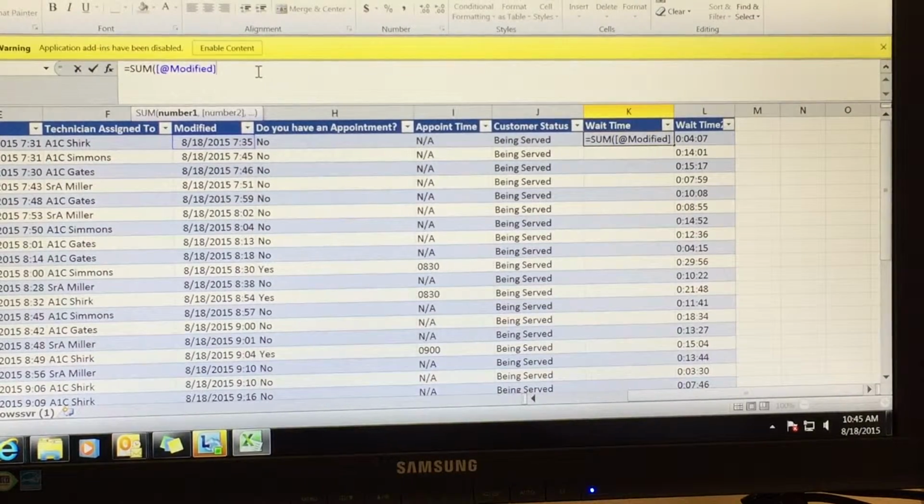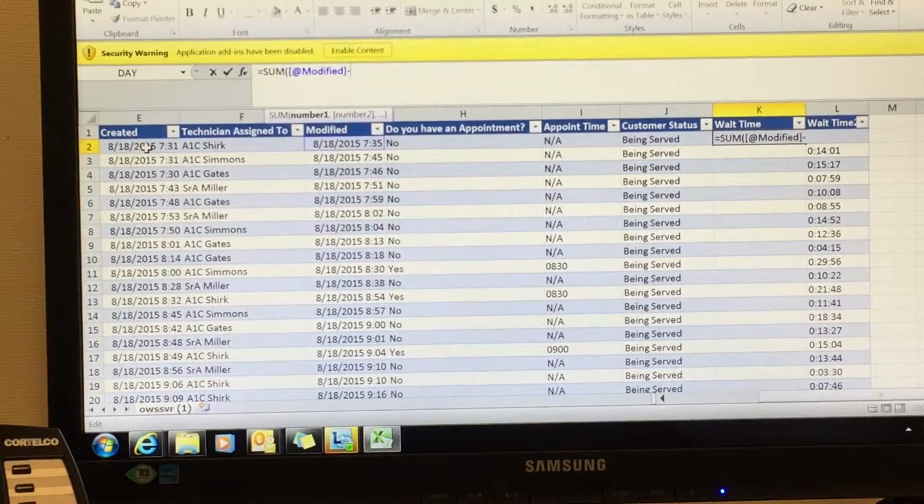And then minus, and then you're going to click created right here. Select created. Once you do that, again it automatically populates your equation, your formula, and click enter.